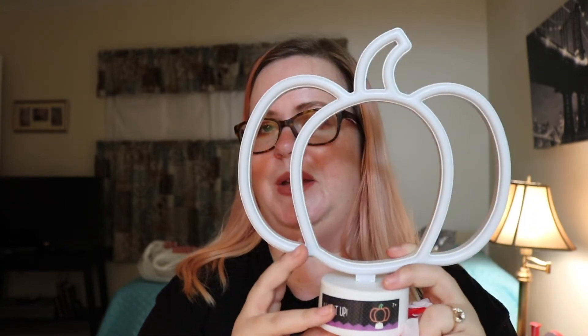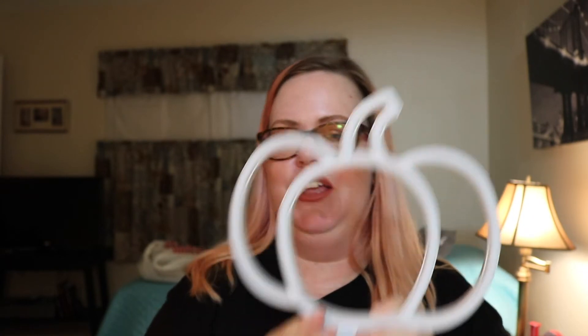The other thing — which was literally the last one in the entire store — they have these Mion lights in pumpkin, bats, and one other style. They didn't have any bats or anything else, only a pumpkin one, and this was the last one in the store. I had to grab it because I knew it wasn't going to be there next week. I don't have batteries in them right now — I think it takes three AA batteries. But it glows neon orange, obviously for the pumpkin. Very cute. I had been eyeing this since I saw it on the website and somebody else mentioned it on Instagram or YouTube. I wanted it so badly and I'm so glad I got the last one.